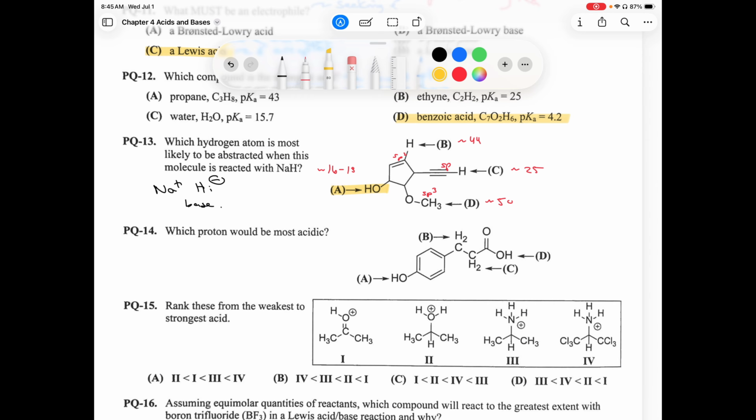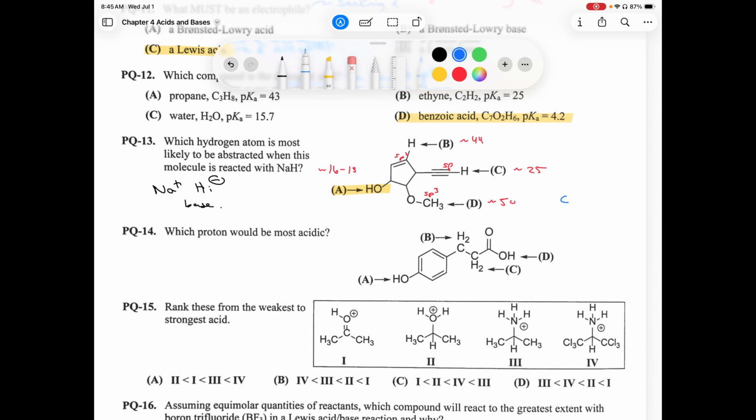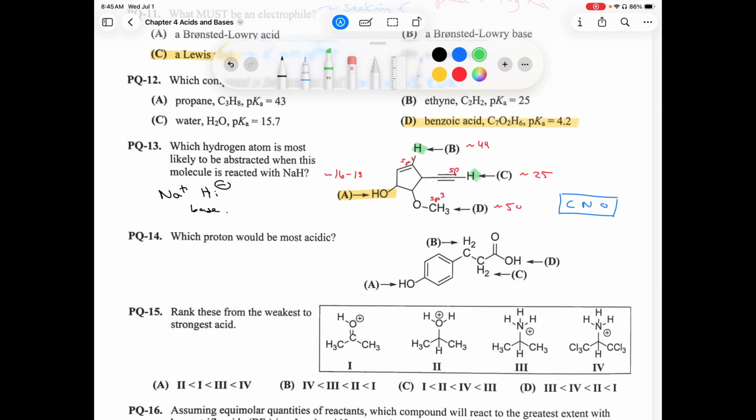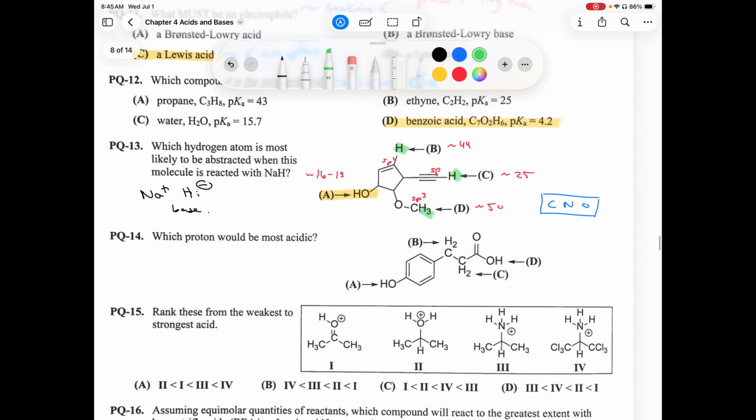Now, another thing you could do in this particular case, and I don't want to spend too much time on this, since carbon, nitrogen, oxygen, for example, since those three atoms are all in the same period, you can use electronegativity of the atoms and say, well, if you take a look at these three, all of these hydrogens are attached to carbon. Okay, so all of those hydrogens are attached to carbon, and oxygen is more electronegative, so it's going to be better at stabilizing the negative charge. But again, just memorizing the pKa values is almost like a shortcut in a way.